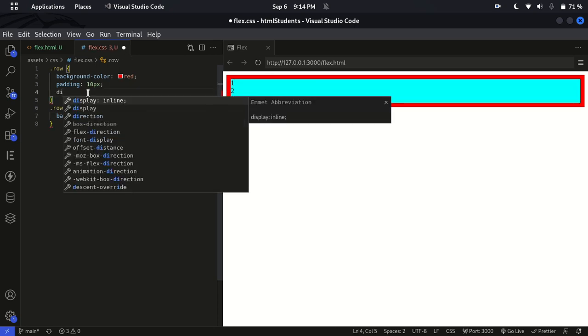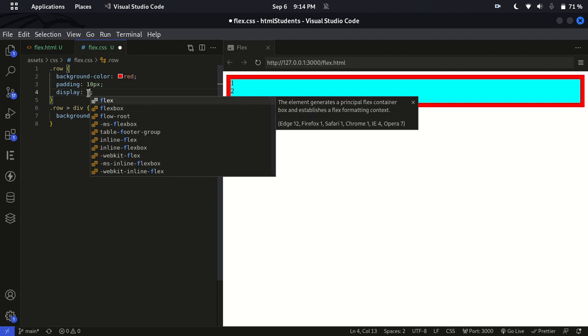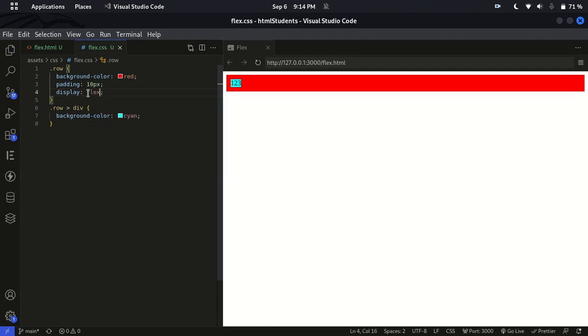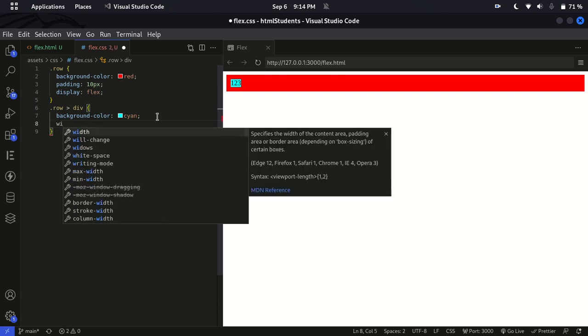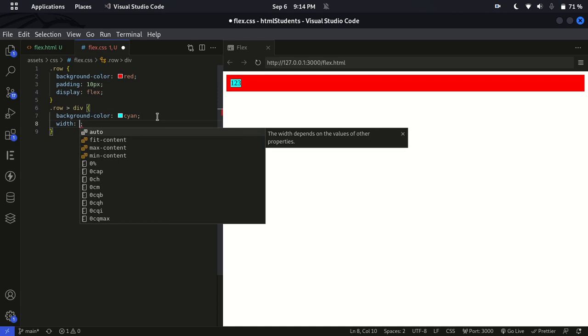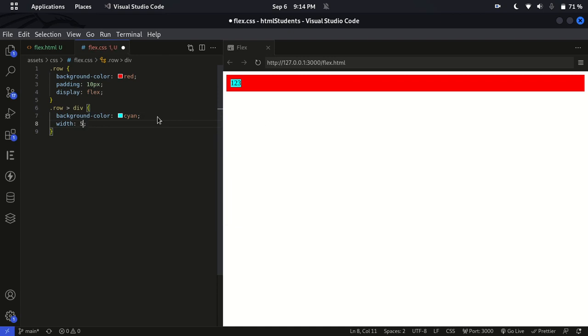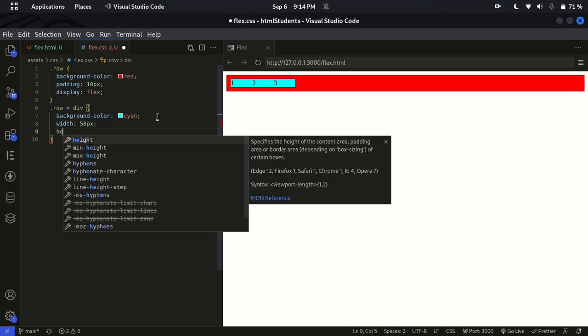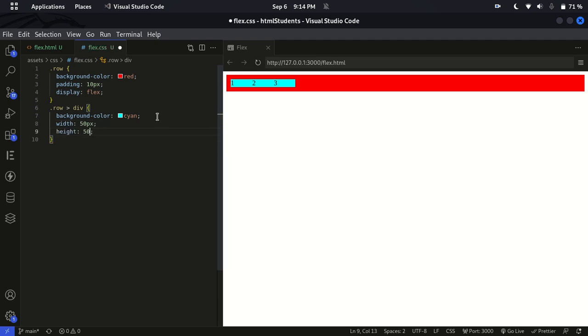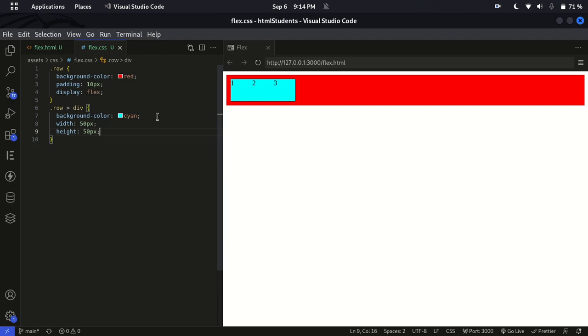I told you before, the parents, we have flex like this. So the children, you can see the children, we now have width equal to 50 pixel and height equals 50 pixel. Can you see now?